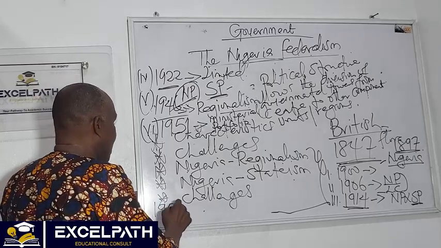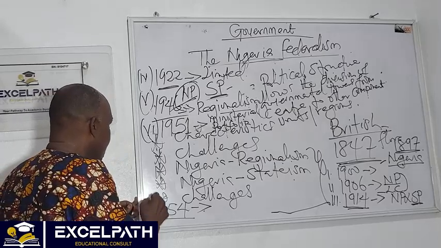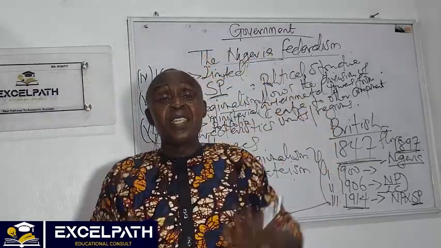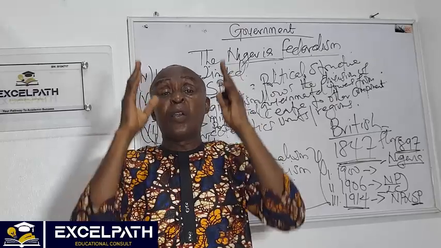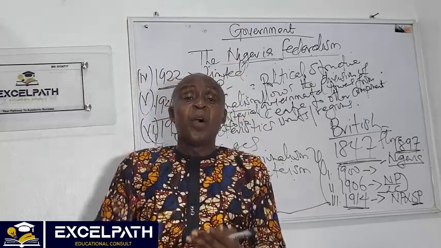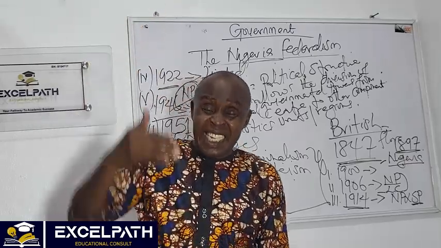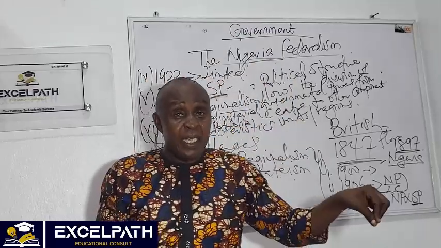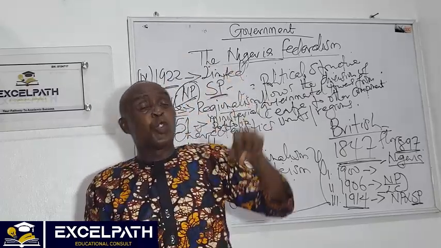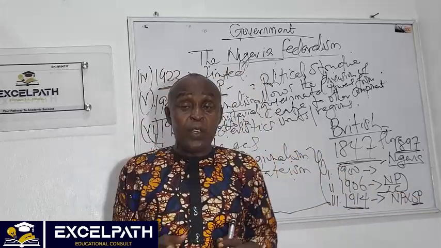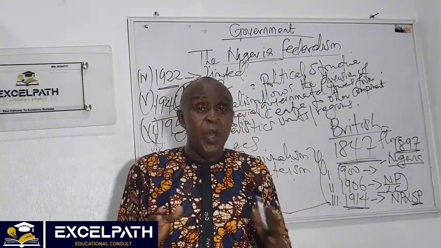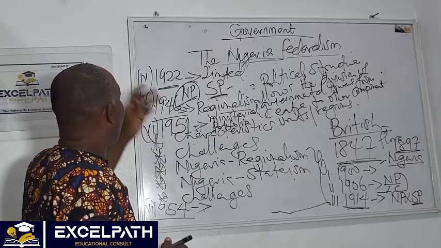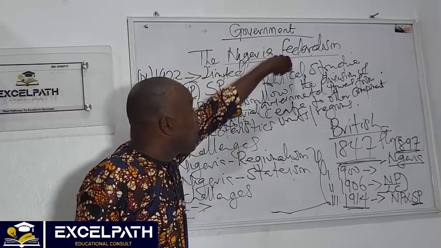And then we'll now look at the final aspect, which is the 1954 Littleton Constitution. Now, the Littleton Constitution is the one that gave the full interpretation of what we call Nigerian federalism. It was the only constitution that introduced the division of governmental powers from the federal government, commonly called the central government, to the state government and the local government. It was from the Littleton Constitution that we know the functions of the federal government, the functions allotted to the state government, and the functions that should be allotted to the local government. So the Littleton Constitution gave us a full-fledged interpretation of Nigerian federalism. And then from there we look at other factors that could be responsible for the foundation of Nigerian federalism.